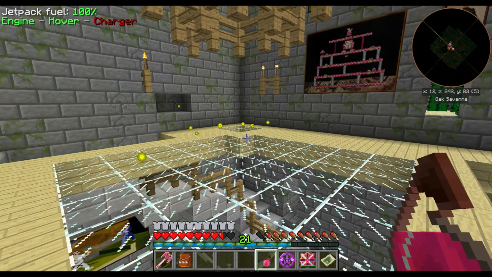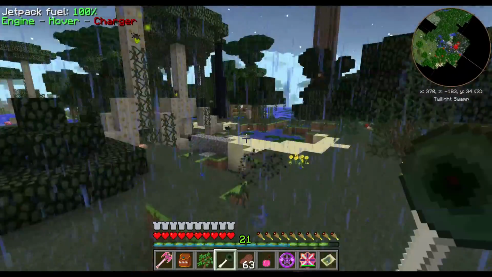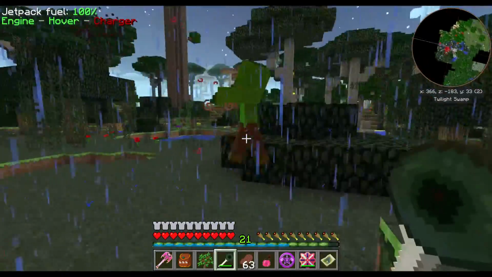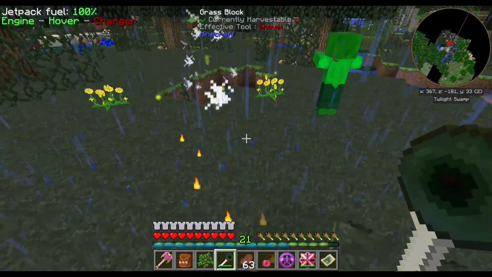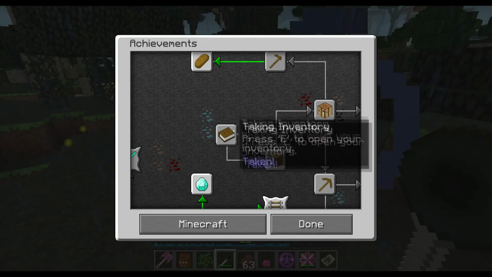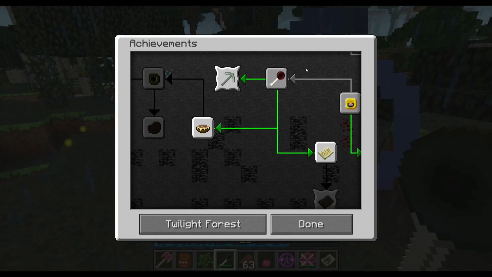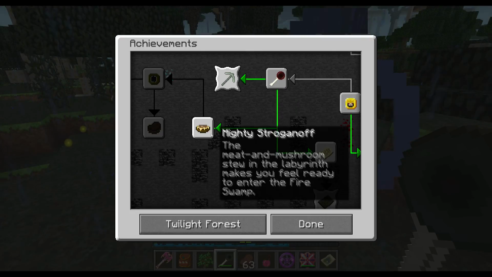Huh. Alright, let me go grab that stuff back, and yeah, I'll be back. Alright, so we're in the swamp, and there's some mosquitoes. Now, how do I do this? Is that all I have to do? You can do it! Achievement get? Please? I want to move on. Touched by the end. Oh, apparently, okay, looks like we're good.